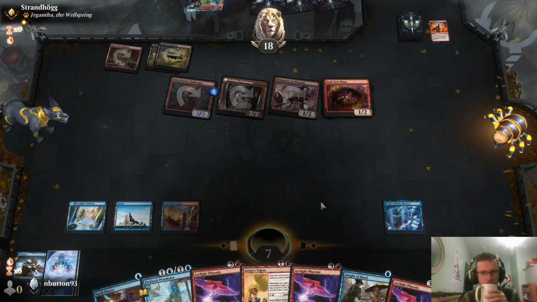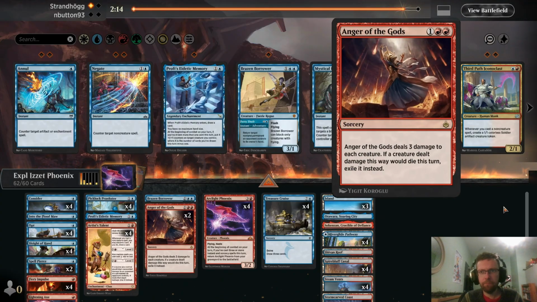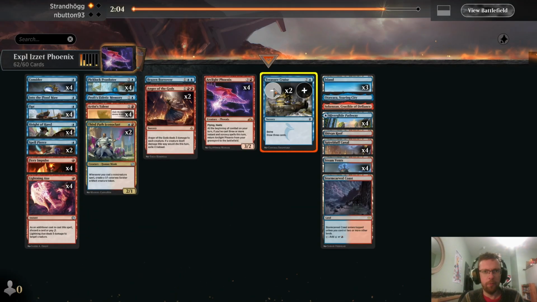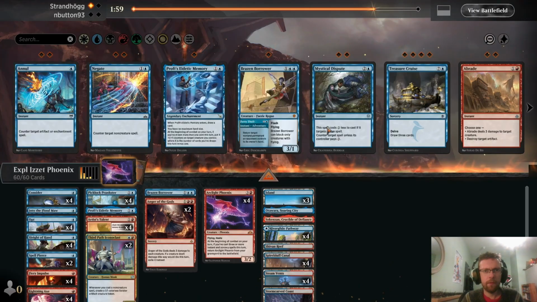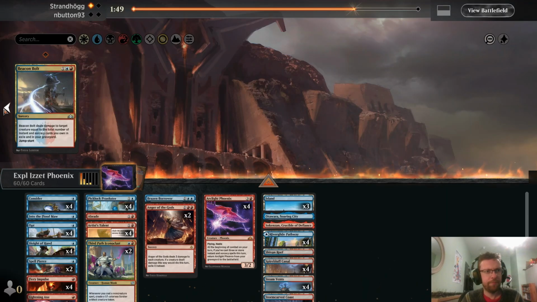Just stumbled, no removal spells. So we definitely want Anger of the Gods here. And I think we want Third Path Iconoclast as well. What are we taking out? Treasure Cruise is probably just a bit too slow in this matchup. Proph's Eidetic Memory should probably come out as well. Maybe swap that out, put in an Abrade. Yeah, that'll do.